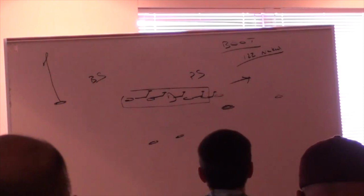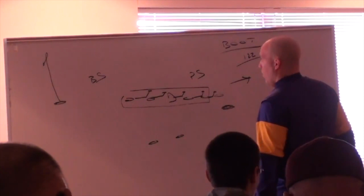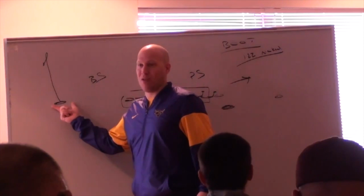I think it's a little quicker and a little bit easier for our quarterbacks. And if you got up here and argued about it, you like the comeback route better, I wouldn't be able to really argue with you that much. But the comeback is the only route that we run. The only time we run a comeback is in boot, in our offense. We run these stretch routes in about 10 or 12 different concepts, okay?